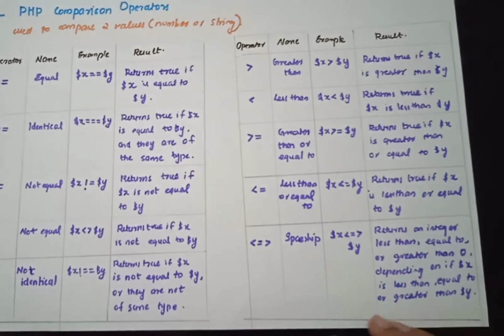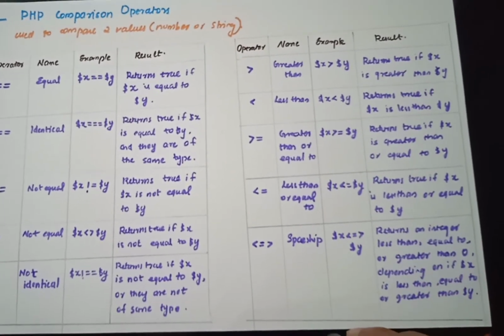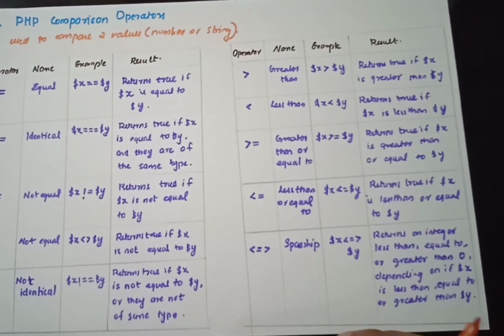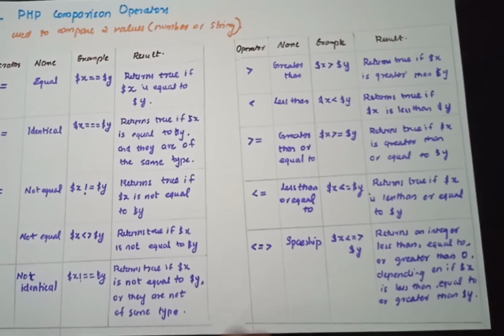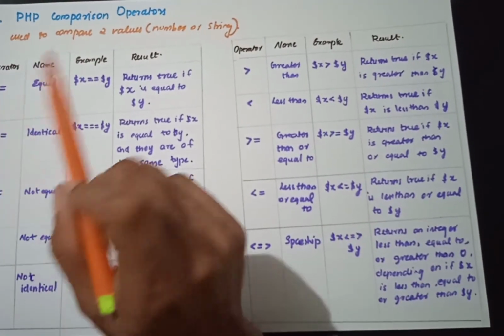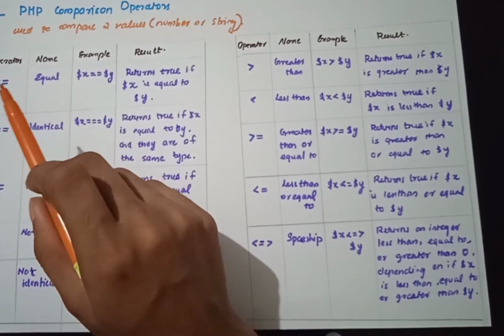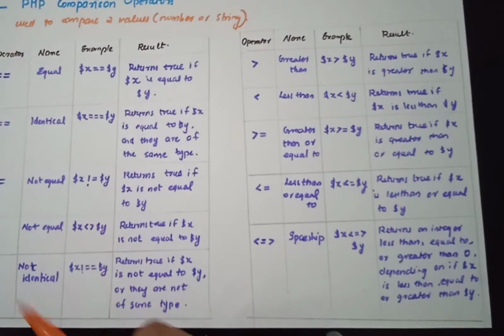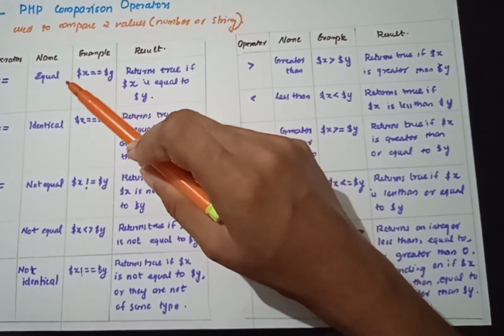And now we can see another PHP operator, that is the PHP comparison operator. As you all know, comparison is normally used to compare two different values: numbers, strings, everything. Okay, so the first operator in the comparison operators is equal. Its name is equal, but you write two equal symbols there. And here is an example to compare two different values using equal.